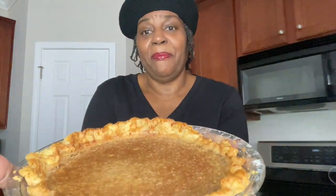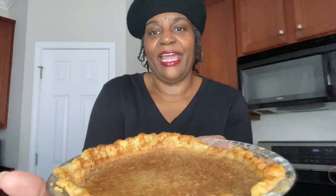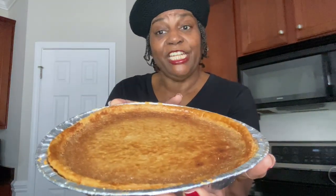Okay guys, we are all done. Don't they look amazing? Look at that. I'm going to cut it. This was the other one that I baked from the pre-made pie crust. So we're gonna cut it and take a taste test. Bring you all up closer.